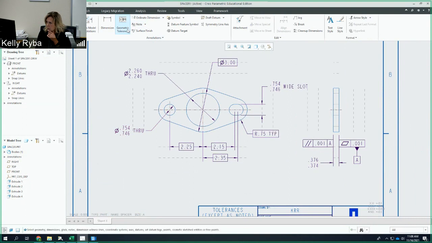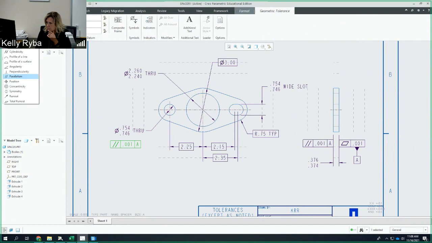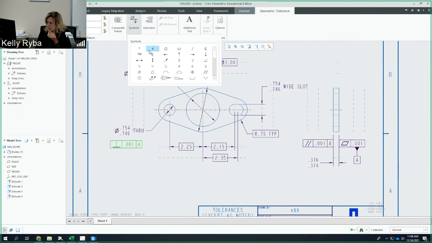So we're gonna add our feature control frame. I'm gonna select it, put it right there. And then we're going to do perpendicularity because we want it perpendicular to that bottom surface. And in the front of my tolerance value, I'm going to add my diameter symbol, okay? And then this needs to be 0.000. So I'm going to go back up over here, and I'm just going to put 0.000. And then we're going to do maximum material condition. While my cursor is still up here, I'm going to do maximum material condition right after it.